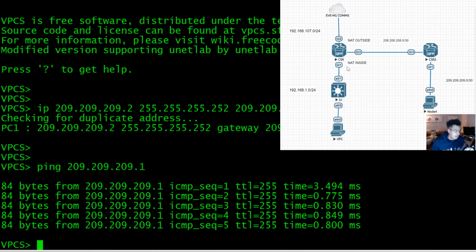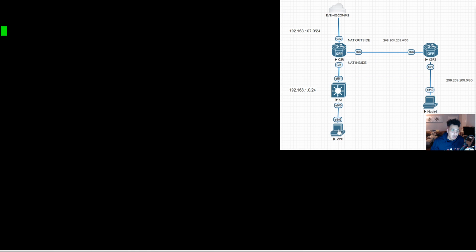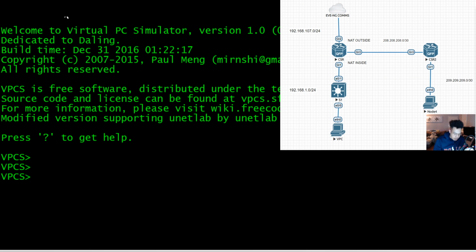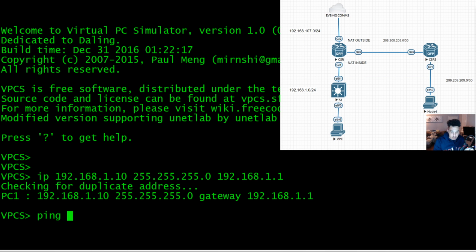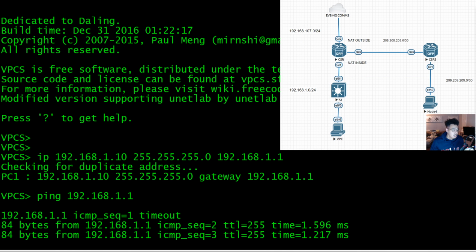And it's worth pointing out for this lab, it is primarily focused on just the EPC capture, so routing and everything like that is in place apart from the VPC IP addresses, which is what we're going to configure now. I just need to stop that node and start that again. Okay, it's back now, so we'll give that an IP address of 192.168.1.10, and it's a /24, and our gateway is 1.1. And again, we'll verify that just to make sure that we can ping the gateway. Okay, that's good.